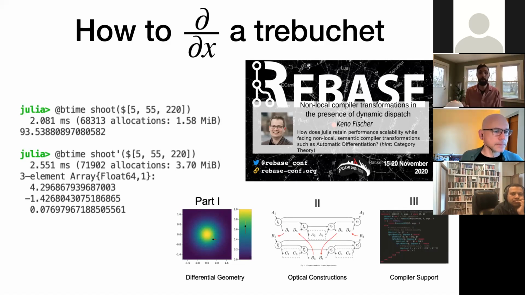And if you want to hear more about some of the effort that's gone into this, again, Keno's talk from Monday is an awesome place to start, where he's building atop the architecture that we have today, looking towards our next generation automatic differentiation engine, using all sorts of crazy things like category theory and optical constructions and such. So if you're interested in the exact implementation, check that out.